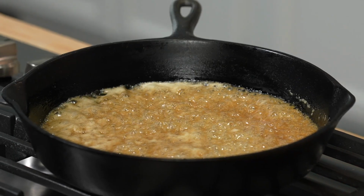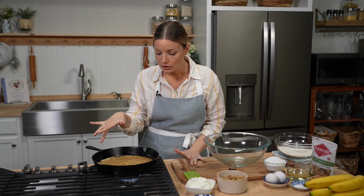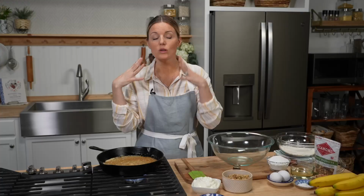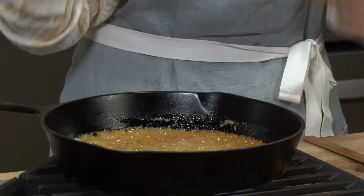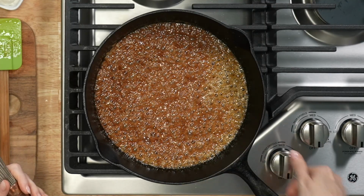Okay, so look at this. The liquid's evaporating from the butter, which is creating all of these little bubbles. Your nose knows when caramel is happening, right? You can smell that deepening sugar, cooking sugar smell. You see all that dark color there? That's what you want. We're done.